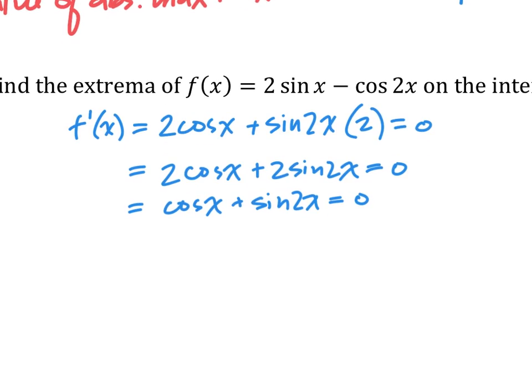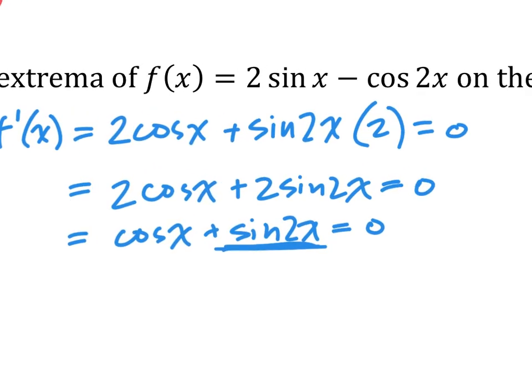All right, we get to this point, we need to solve. Well, this is a little bit harder to solve. Hopefully you remember from pre-calc, this is not solvable. This is x, this is 2x. They have different variables, so you cannot solve. You have to get them both into x or both into 2x. The easiest way is to get them both into x, and that means you have to change sine 2x, so you have to remember the double angle formula for sine. You do not need it for the AP test, but you might need it for homework.